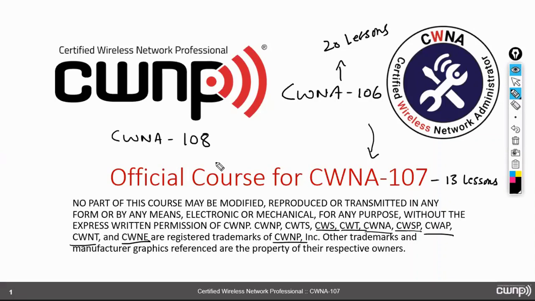They have their own access points, their own routers, their own switches, their own firewalls, and their own wireless controller. But CWNA is not going to discuss technology related to Cisco. CWNA only talks about wireless. There is no partiality from CWNA, whether Aruba, Ruckus, or Huawei. You will get information about only wireless, from A to Z.